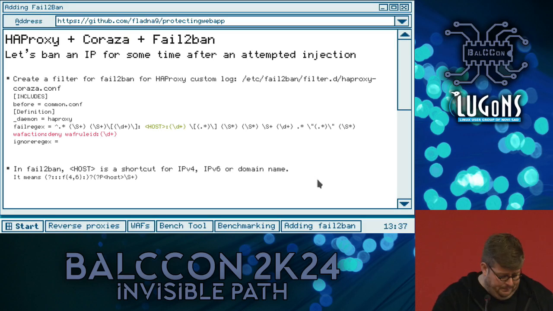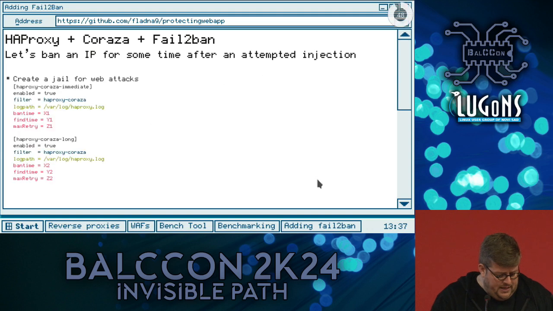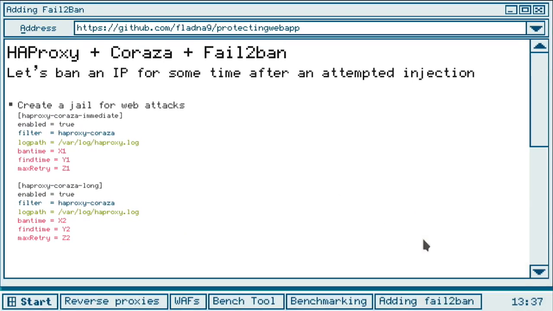So here is one. And then you have to create a jail for it. So we have 2 jails, Coraza immediate and Coraza long. With Coraza immediate, if you try 3 or 5 web attacks in a small period of time, you're banned for a small period of time. But if you do it too much over the long term, we'll ban you for 1 month or 1 year or whatever.